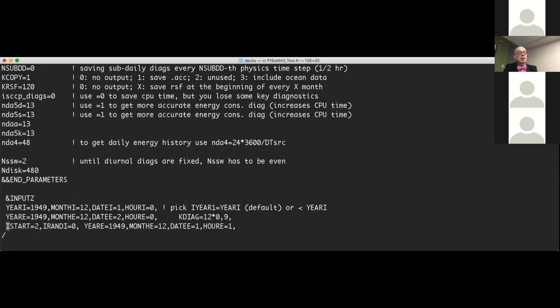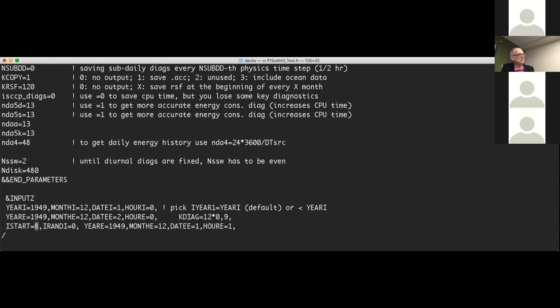Then you have to go down to the bottom of the file, and here's where you change that iStart to 8, so that you tell the model when it restarts, I want to restart from this checkpoint restart file in the AIC. Actually, it depends what you want to do. Most likely, if you want just to continue your current run, you will set it to 9. If you want to override your previous result... No, you don't override it, you just continue. But yeah, it will override from that point on.